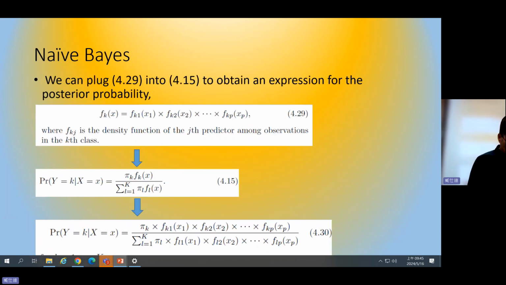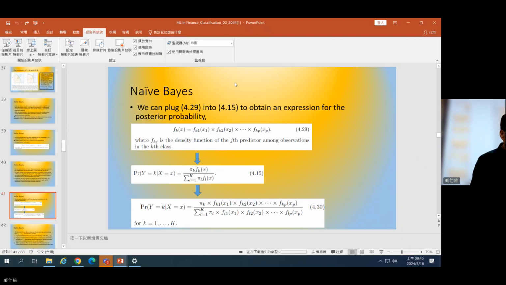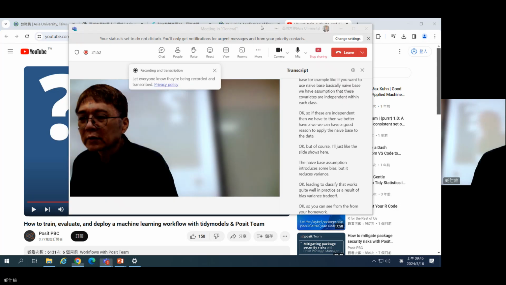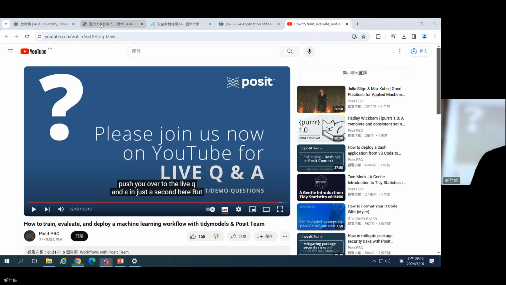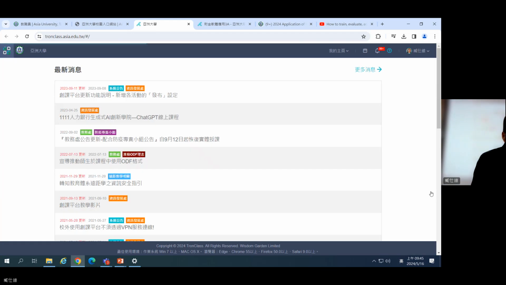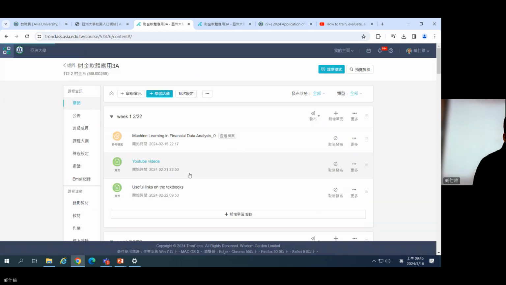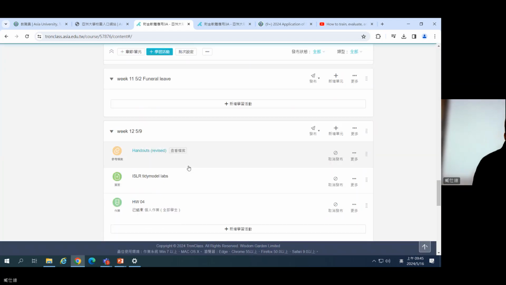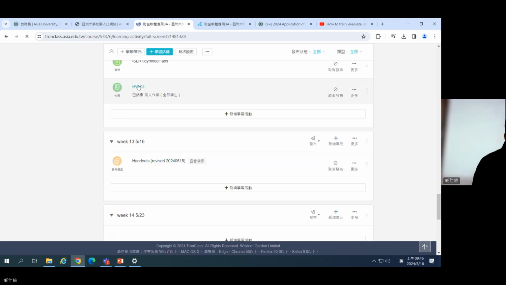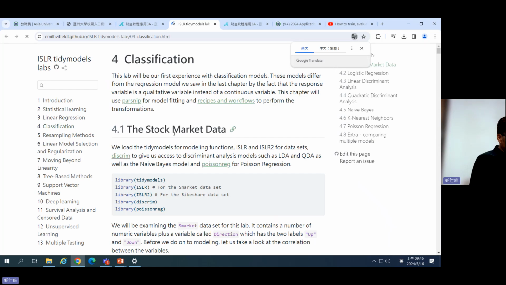So you can see from your homework. This is your homework web page about classification.